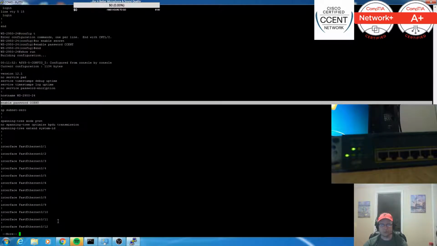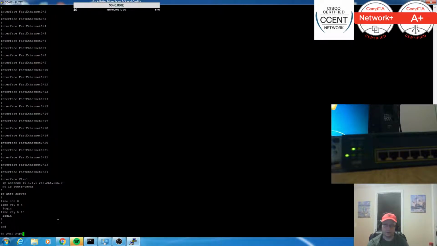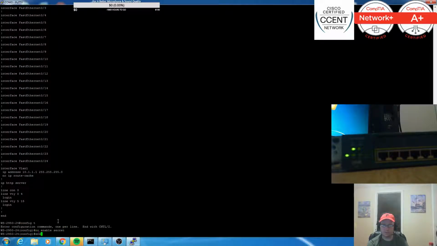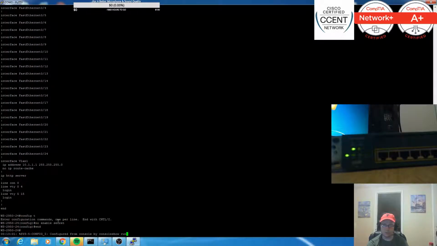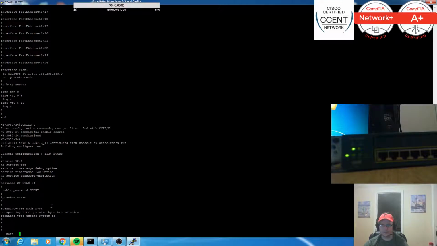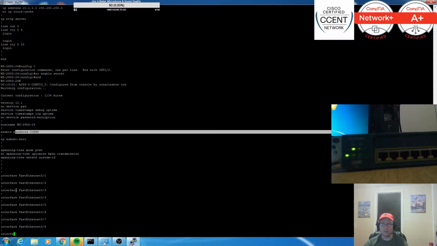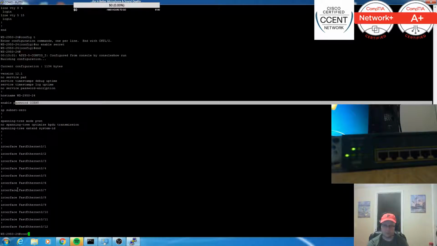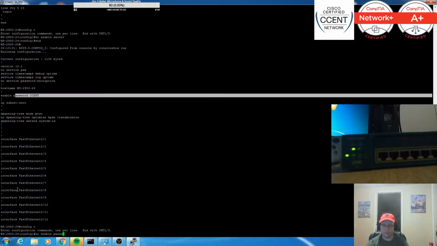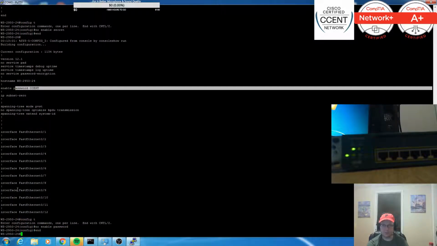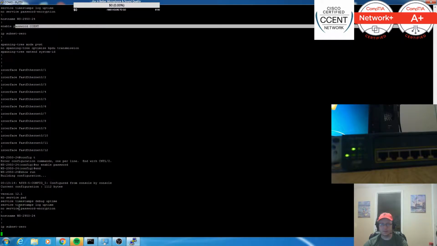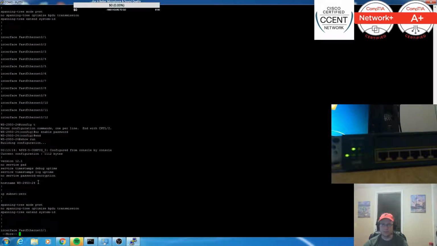And as we can see, we're going to take that off. So config T, global configuration mode, no enable secret, and show run, and it shouldn't be there anymore. Nope, it's still there. Oh, I did secret. It's supposed to be no enable password. There we go. Show run. Now we shouldn't have anything in there, and now we don't.